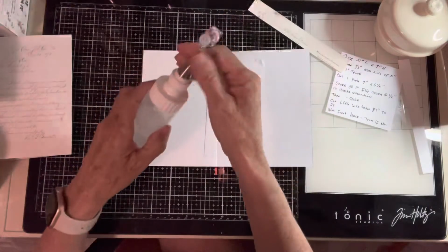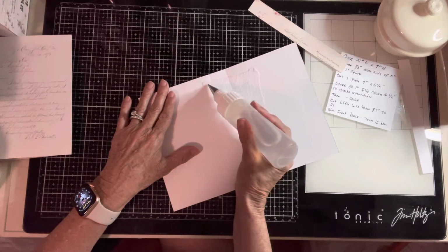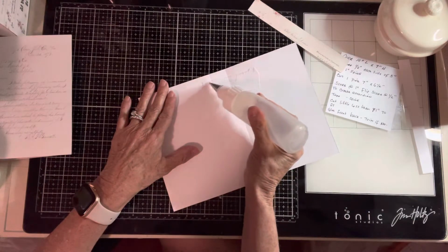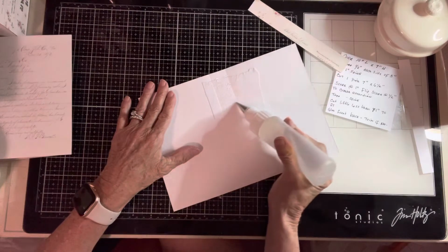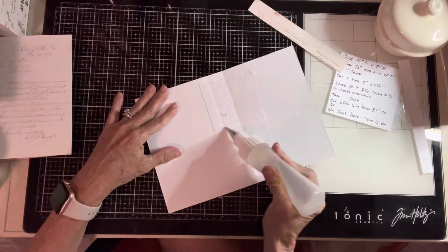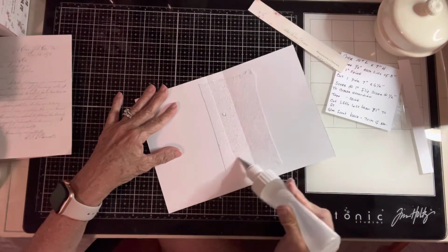So I am just going to spread some glue here, because I'm going to be putting down some washi tape. So I'm going to go a little bit wider than that 1 inch. And I'm just going to spread that down there. It doesn't matter if you get it here or here because we're going to be gluing a front and a back cover inside.